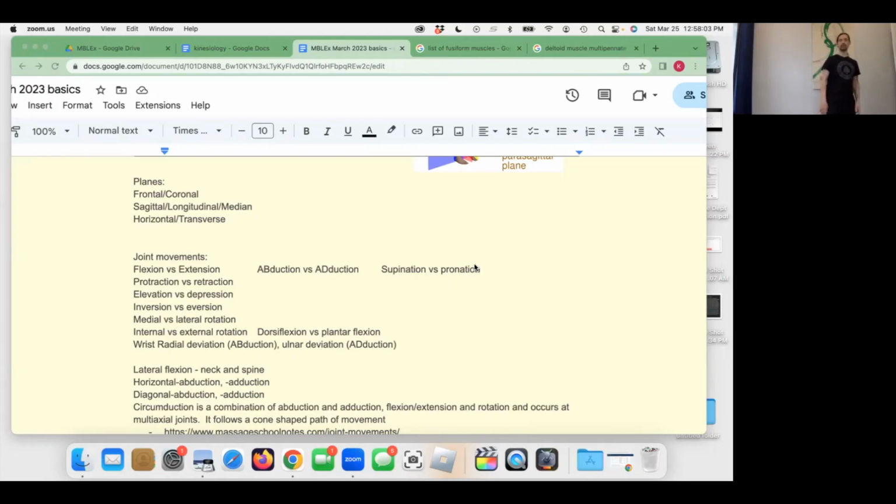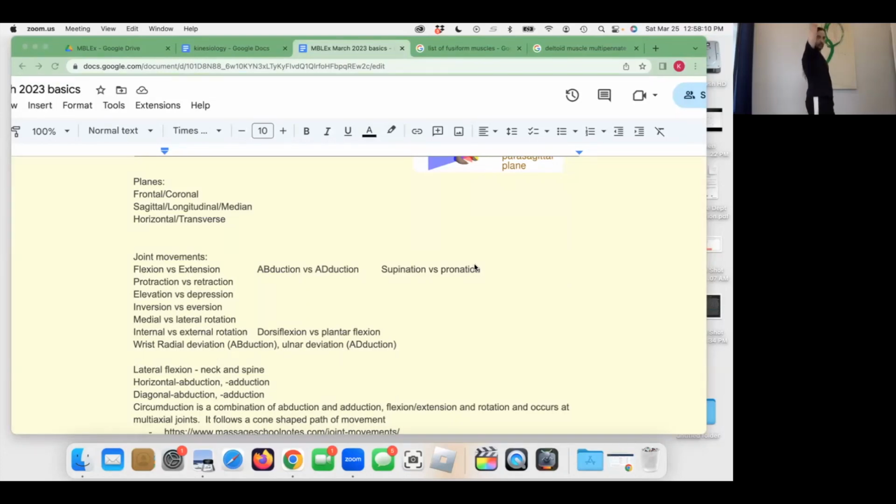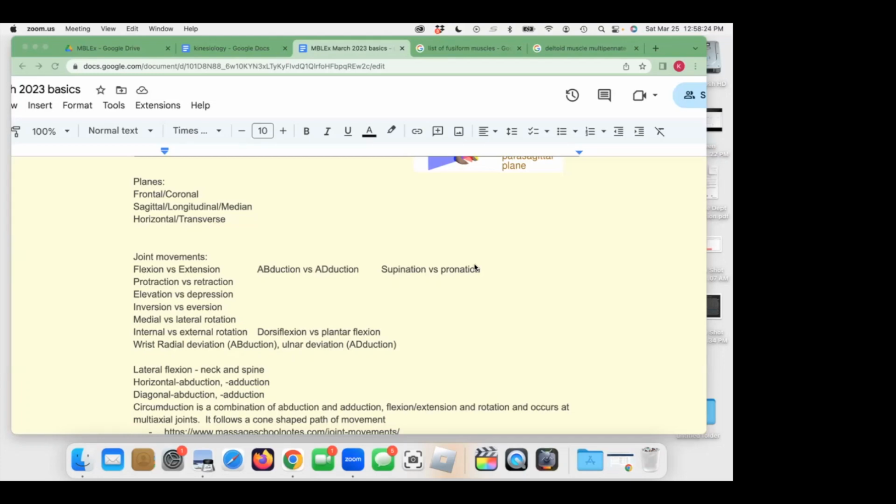Let's see. Then for the sagittal plane goes this way, right? So the sagittal plane contains flexion of the shoulder. Remember, this is flexion of the shoulder, and this is extension of the shoulder. This is neutral. Now I'm into the extension, back to neutral. Now I'm in flexion. Flexion of the shoulder also contains flexion of the hip. Flexion of the hip, extension.